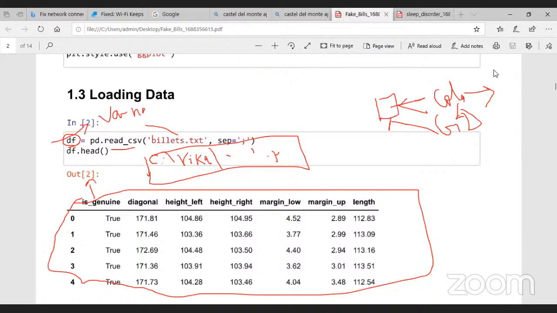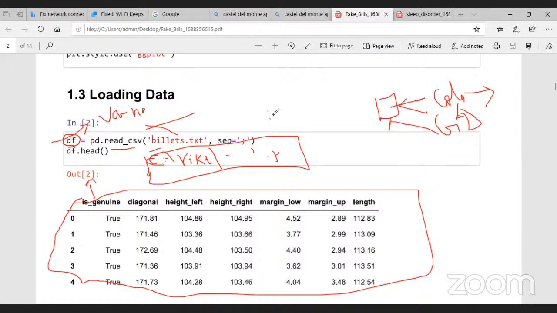Okay, so what we are trying to say is, if you want to give a path, you can give your personal drive path also, C drive, D drive, wherever you're trying to store the file, and then you can import that using read CSV. Read CSV is not the only option. What is the full form of CSV, guys? CSV means comma separated file.